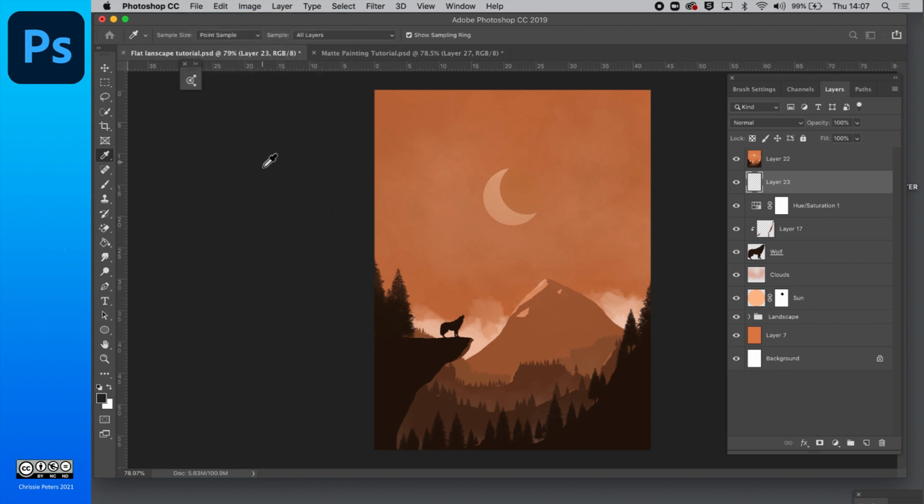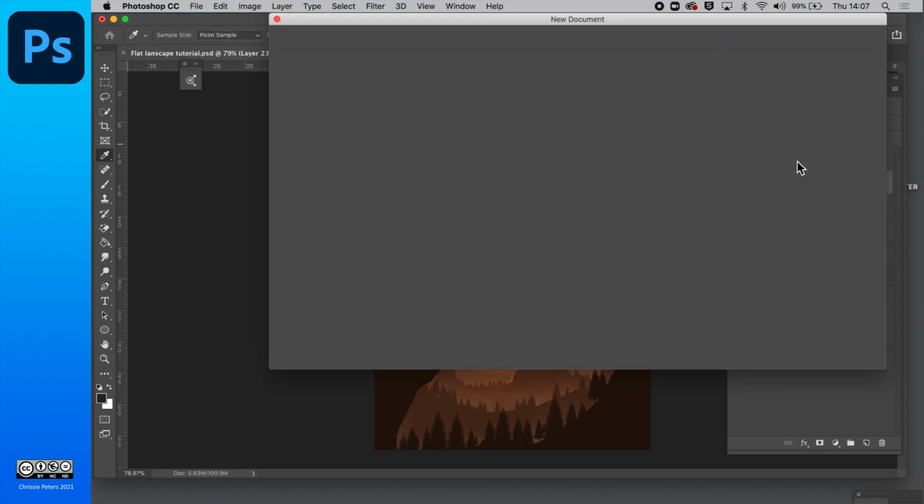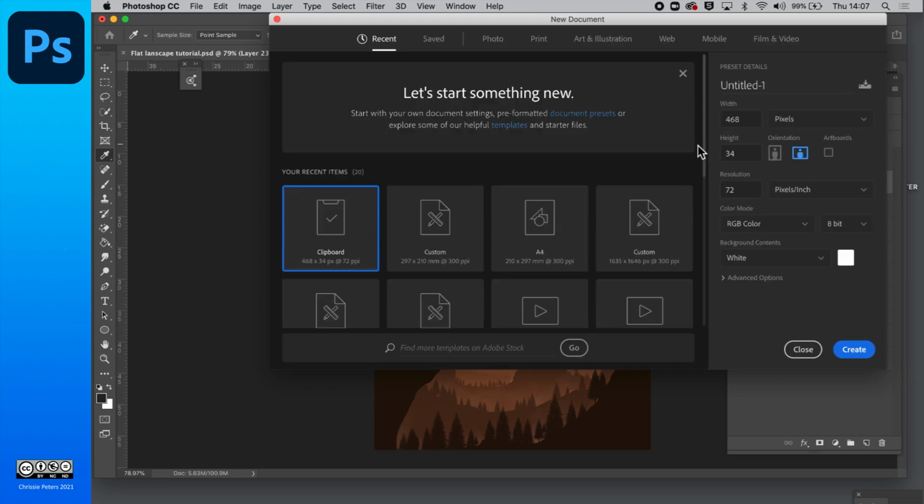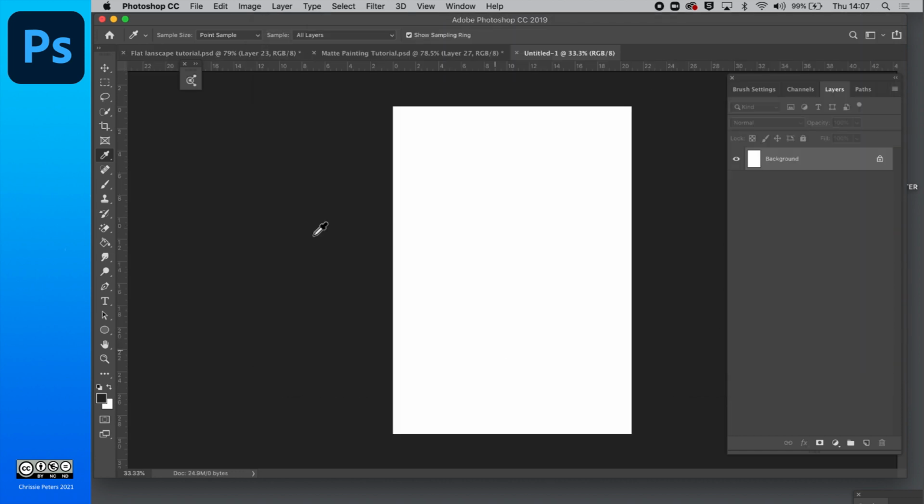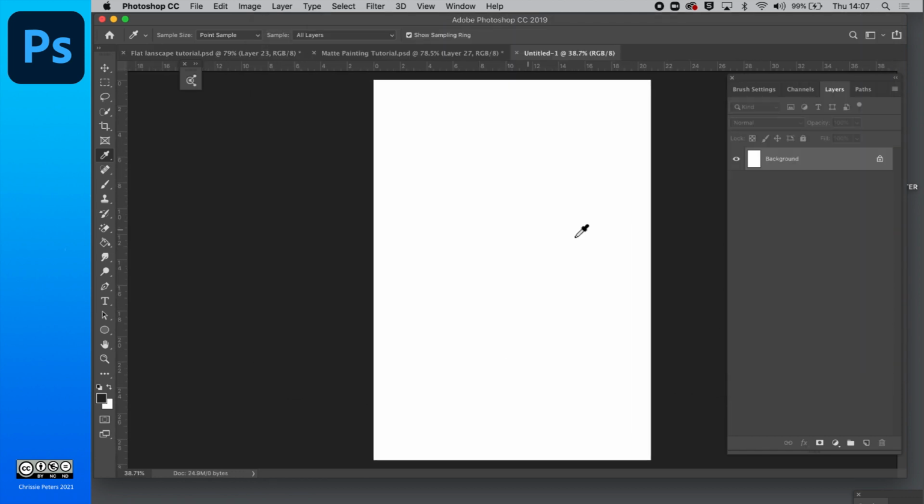And I'm just going to create a new page to work on. And I'm going to do mine vertical, or portrait, but you could do it landscape if you prefer.